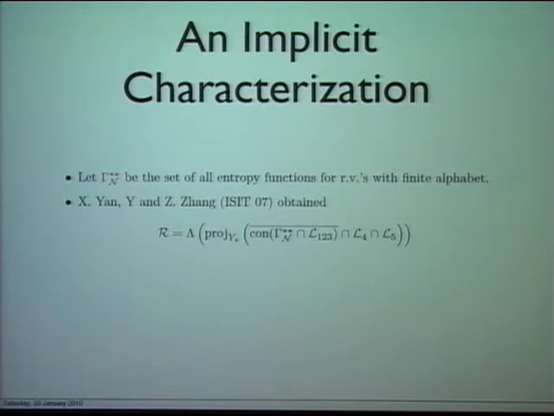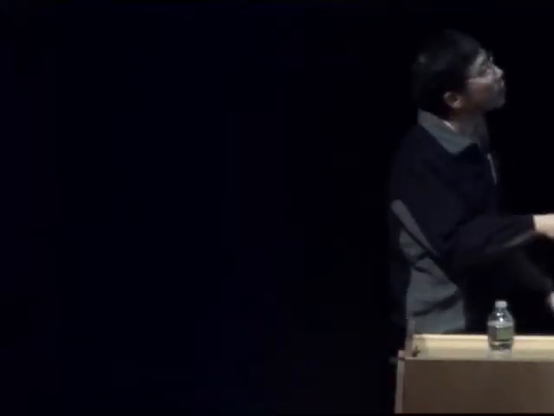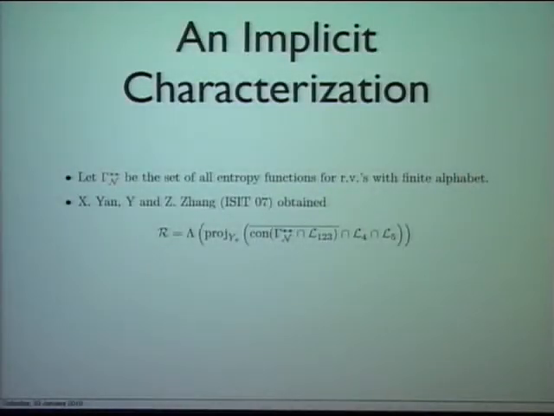Because we need to find an alphabet in order to use strong typicality for the encoding. Okay. Now, this is the form of the network capacity. So we take this region gamma n star star, we intersect it with some set, which we denote by script L123, which I will explain to you what they are. And then you take the closure. And then you further intersect with another set L4 and another set L5.